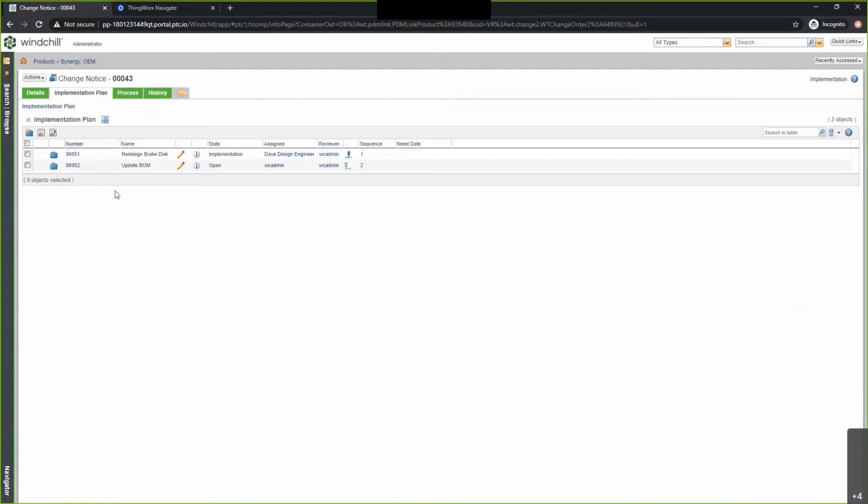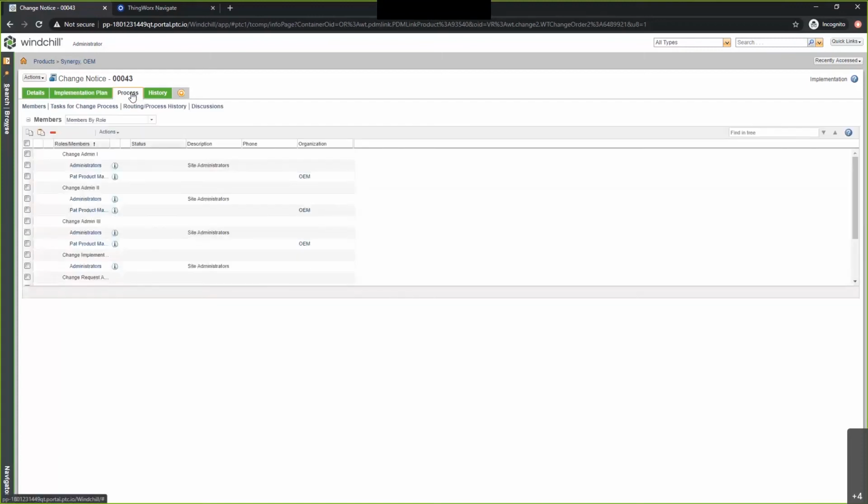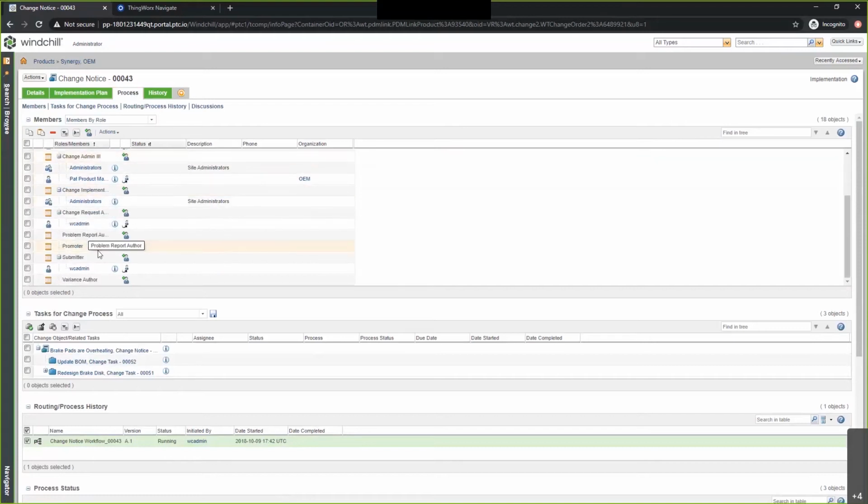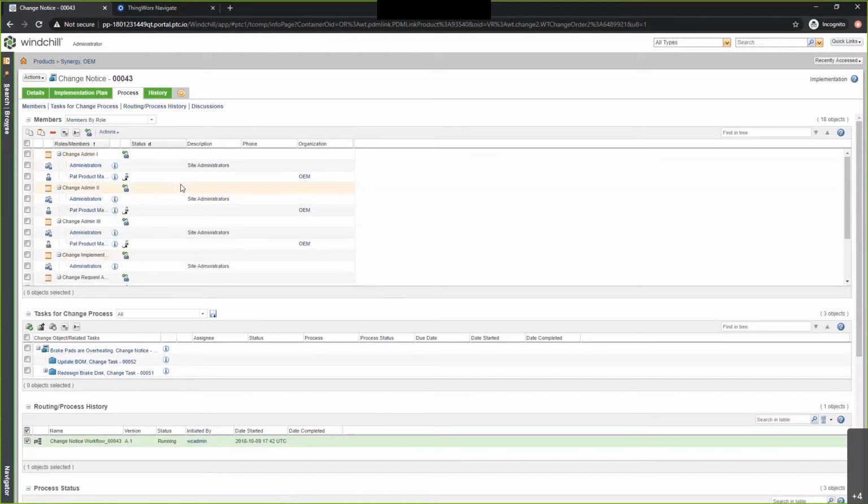These tasks are then assigned to users, and as you saw on my home screen, they will have access to them. They'll be associated to the objects that need to be changed, so they won't even have to search for them in the system. They can access them directly from the task. And once they complete a task, it kicks off the next step in that workflow. So here you can see that we actually have these in sequence, so one does need to be finished before the next one starts. You can also set date requirements and things like that for when you would want this all to be done. The last thing I'll note around change management for today is that, of course, you also have the ability to see what members are involved in this, who are reviewers, and who can do what.